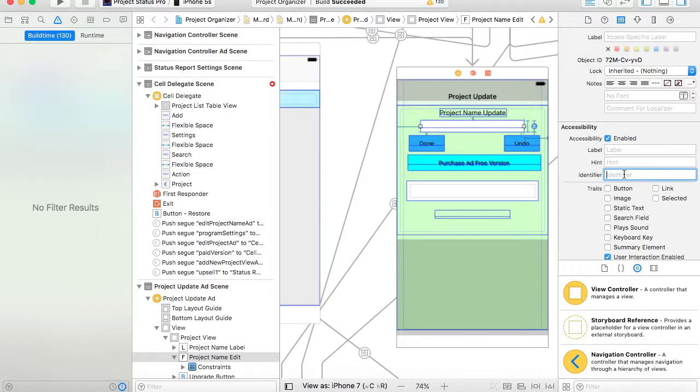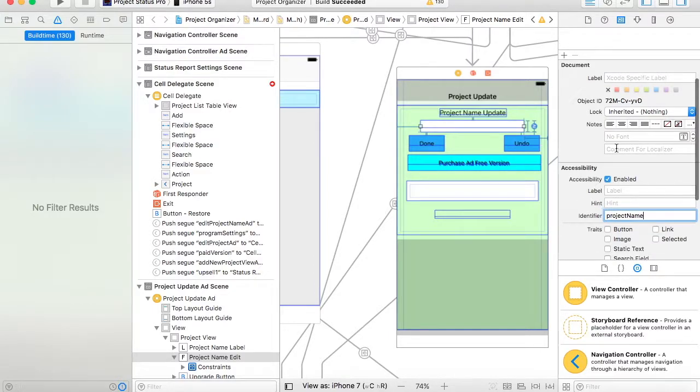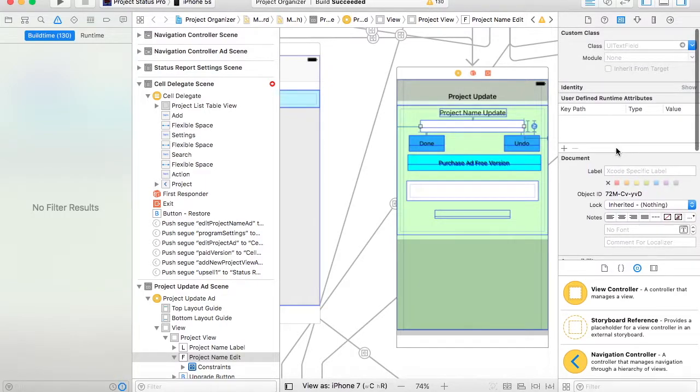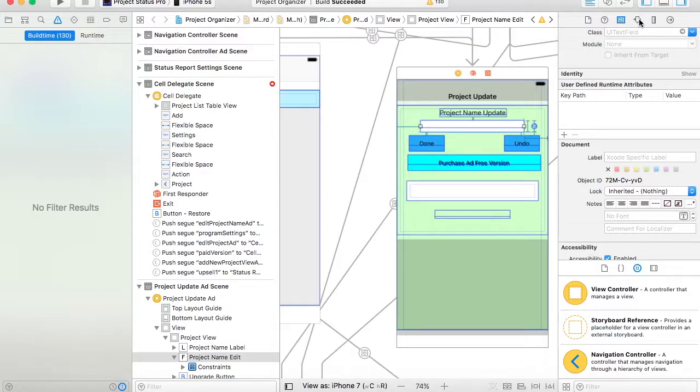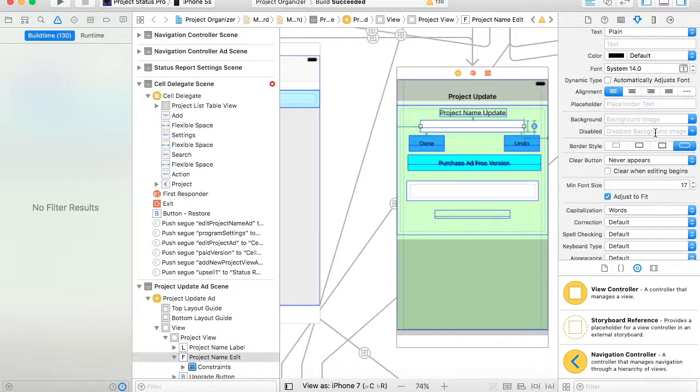So we are going to call this the project name. Now, is that consistent with my naming convention of this field? I guess I really don't have one. I think I do. Let's tab out of that field because Xcode doesn't seem to always capture the stuff you type unless you tab out of the field.